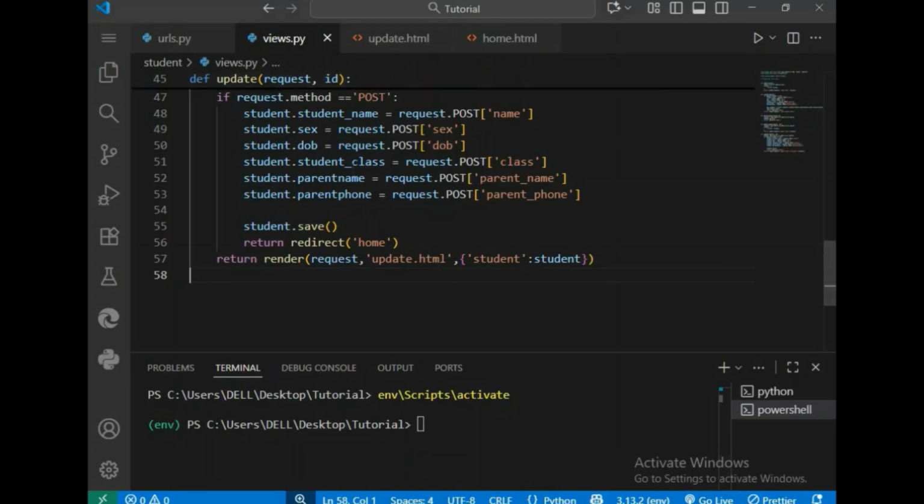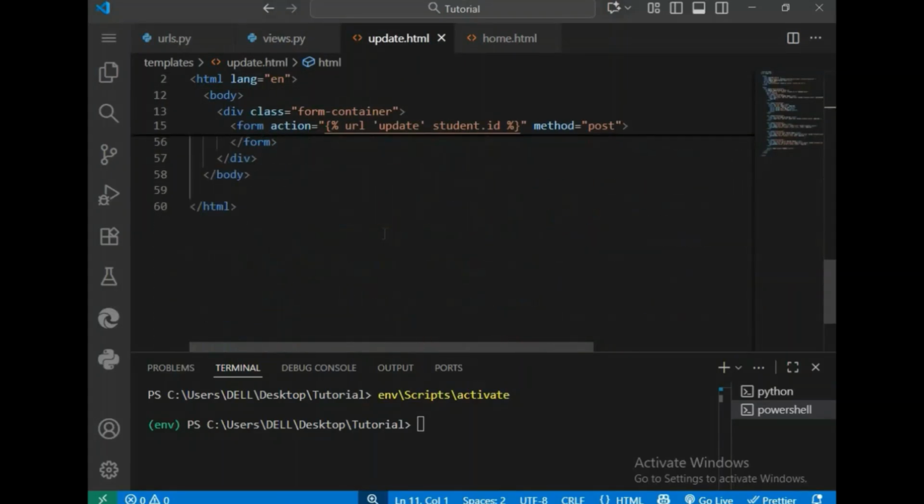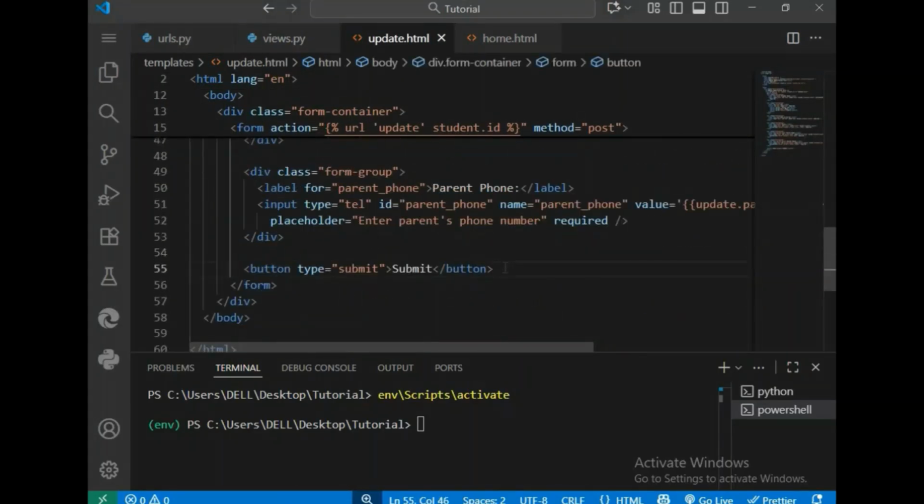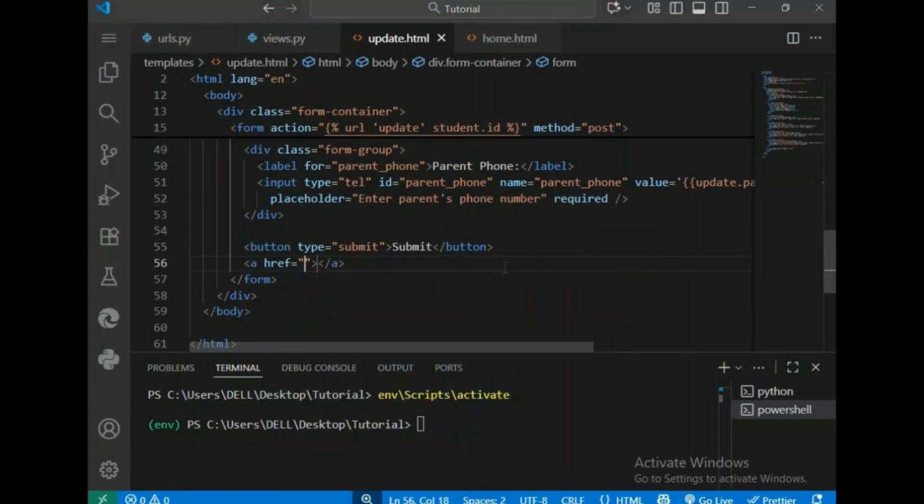So let me go to this update and also put an anchor tag here that will take us back to the home URL. I say home to take us back, and I'll say cancel if you don't want to update again.